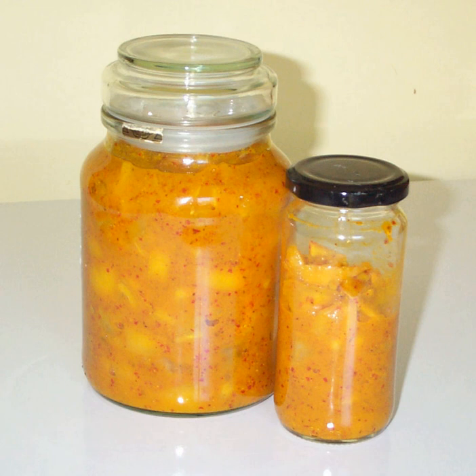They should be small, and with thick rinds; rub them with a piece of flannel, then slit them half down in four quarters, but not through to the pulp; fill the slits with salt hard pressed in; set them upright in a pan for four or five days until the salt melts; turn them thrice a day in their own liquor until tender; make enough pickle to cover them, of rape vinegar, the brine of the lemons, Jamaica pepper, and ginger; boil and skim it; when cold, put it to the lemons, with two ounces of mustard seed and two cloves of garlic to six lemons. When the lemons are used, the pickle will be useful in fish or other sauces.